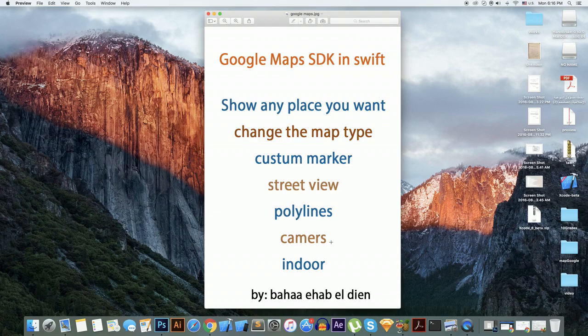Cameras here mean updating the location, when I'm walking, I take a location, and after 2 seconds take another location. This operation has the name of camera. You will see that in the next lectures, and that finishes the map section.